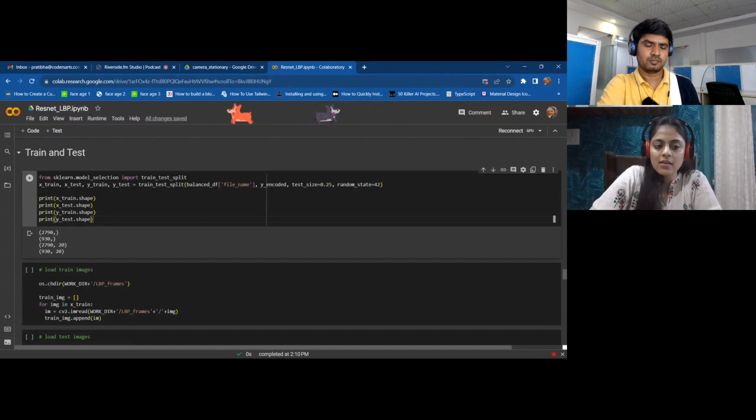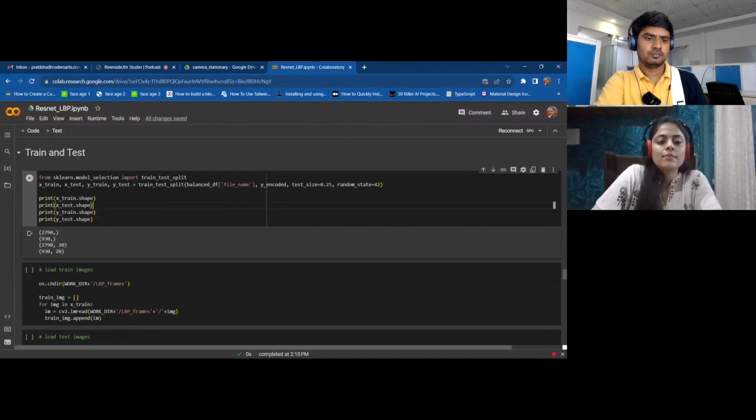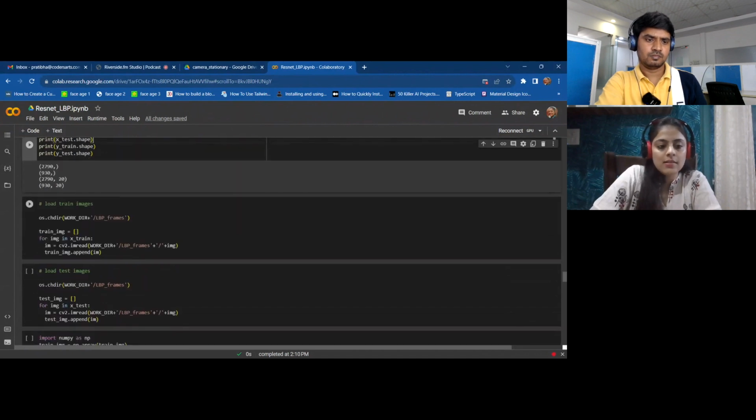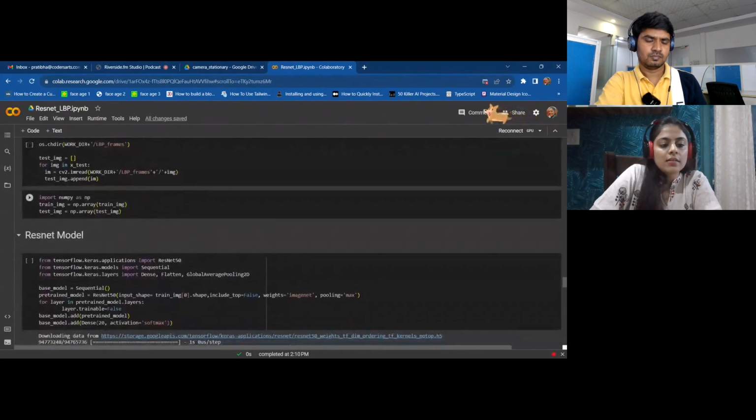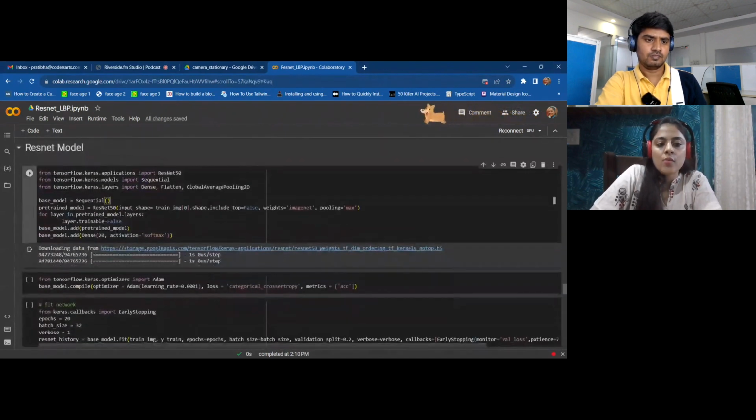That is why we keep aside some test set from the data, in order to evaluate the performance of the model later on. So we don't pass the test set anywhere to the model during the training phase. It is completely unseen to the model.